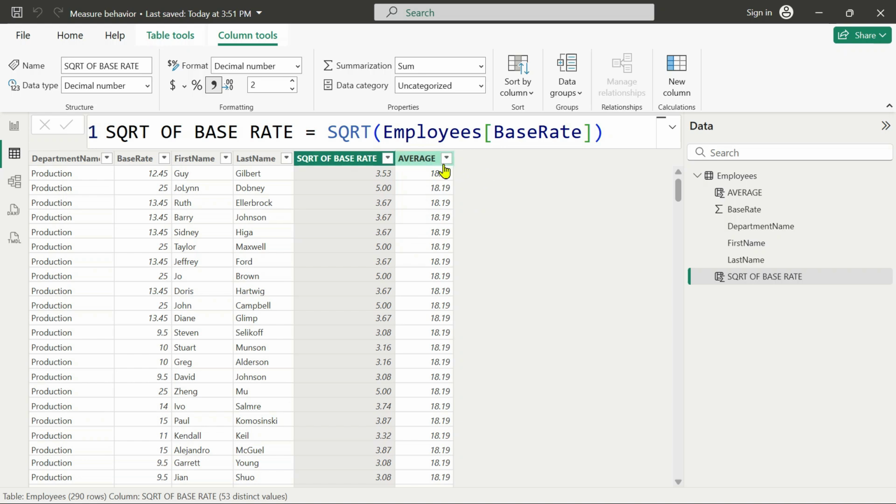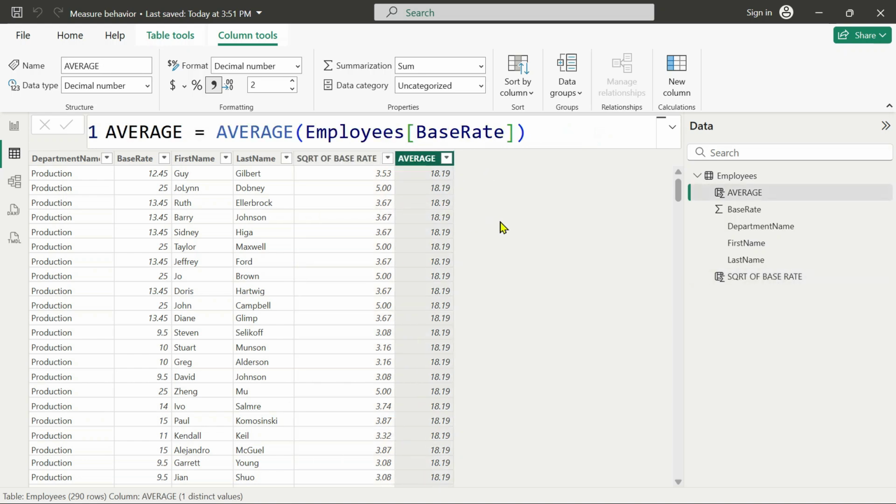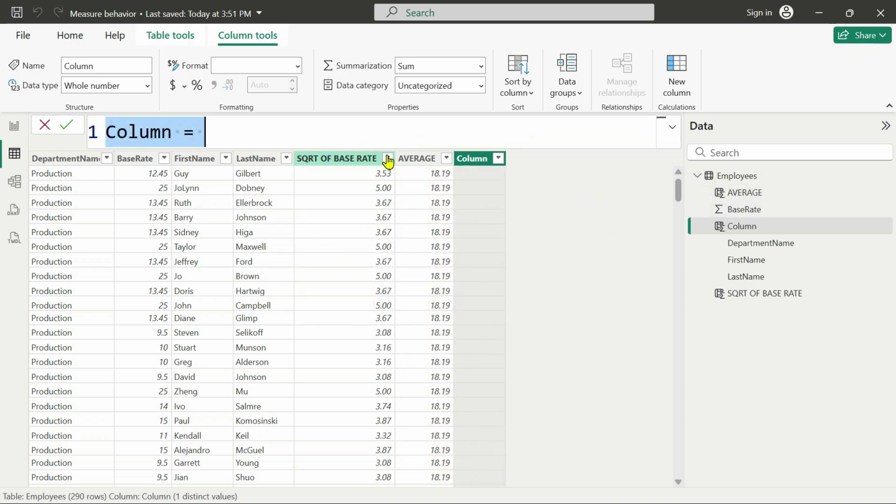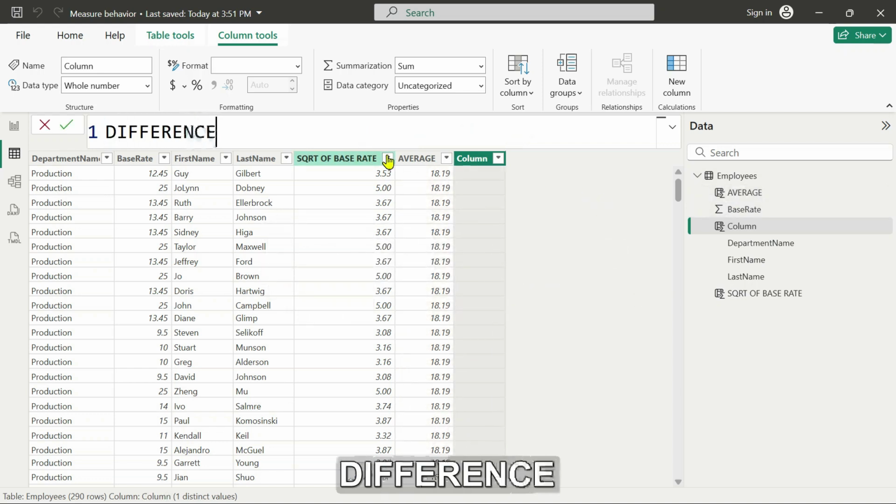And of course, running vertical calculations could be useful. For example, maybe I want to calculate the difference between each of the base rates and the overall average. In this case, yes, it makes sense to me to create a new column. And in this new column, I can calculate the differences.